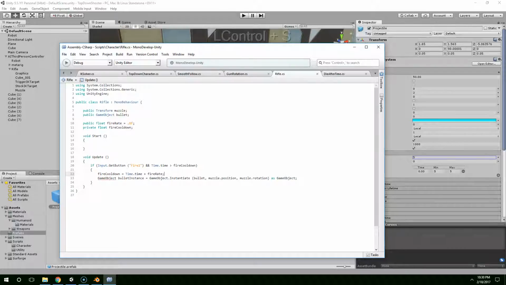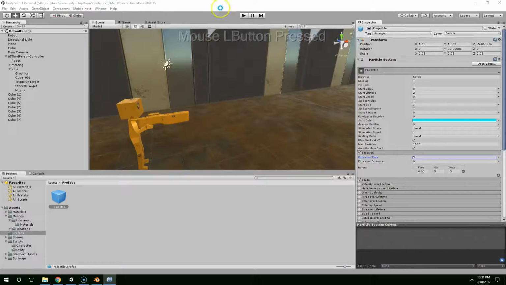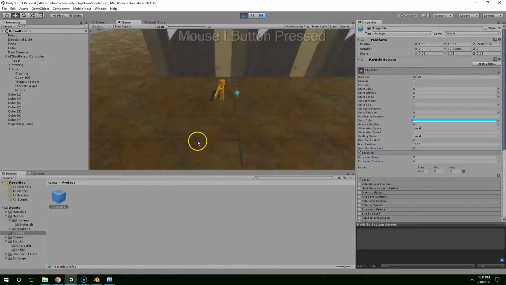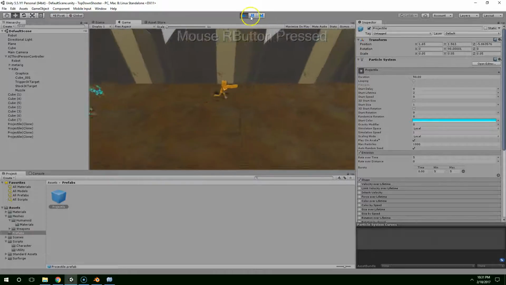So when we're firing the weapon, whatever time it is now, we add the speed at which we fire to that time, and that'll be our cooldown. After that point, we're ready to fire again. So that's what this is saying. So now every 0.8 seconds we create a bullet.